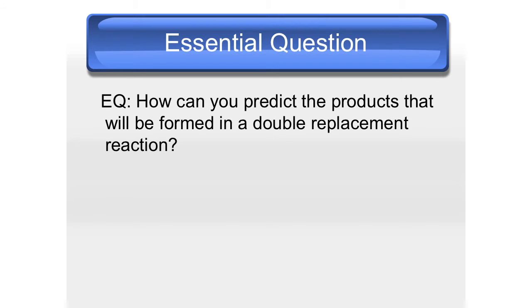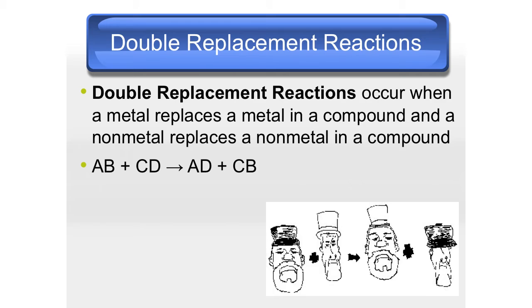To get started, just going back quickly, double replacement reactions are when a metal replaces a metal and a non-metal replaces a non-metal. When you make the two brand new compounds, you have a positive and a negative; you never have two negatives together, you never have two positives together. You're going to need to use your ion sheet and crisscross applesauce to figure out what the two brand new formulas are going to be. Once we get that figured out, we're going to look at solubility rules so that we can label those two brand new products as either AQ or S.